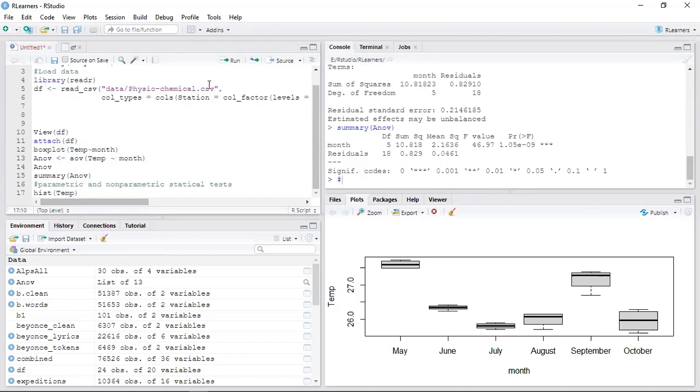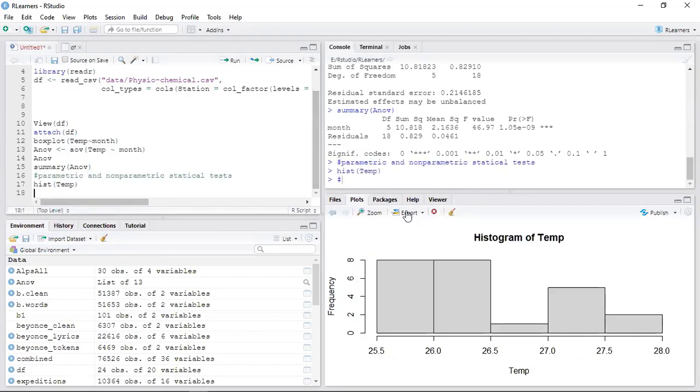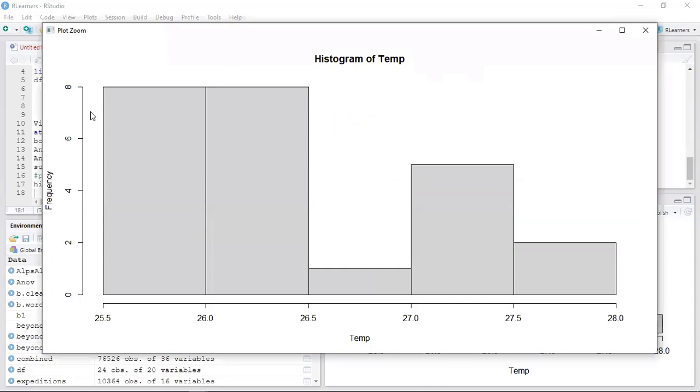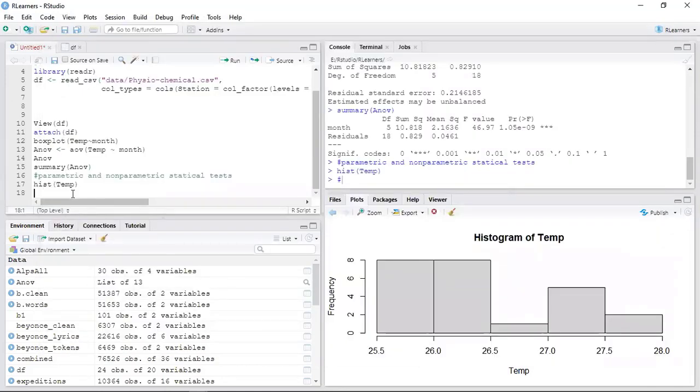I'll show you some other ways of testing for normality, but as you can see, this data does not follow a normal distribution, how a normal distribution should be. So this data is not normally distributed. So this data fails the test for normality. And you only do a parametric test like ANOVA when the data is distributed normally. But when the data is not normally distributed, you use a non-parametric test.